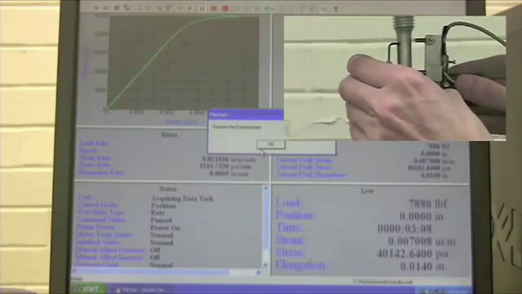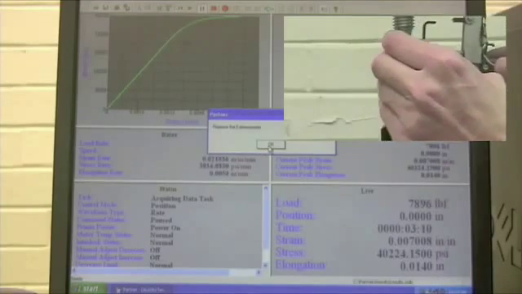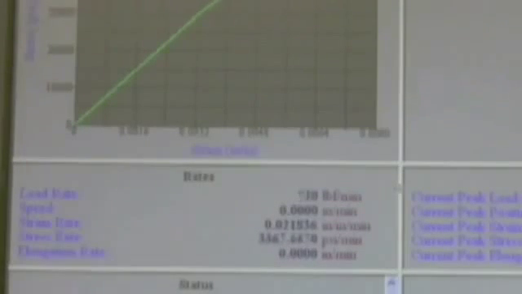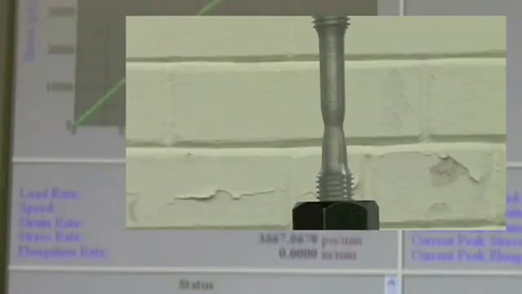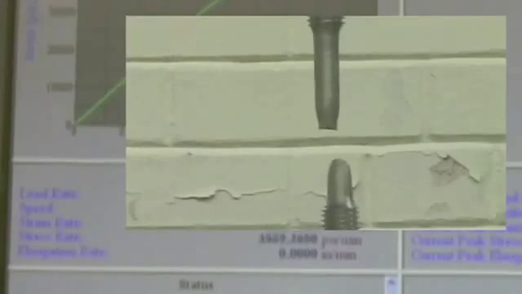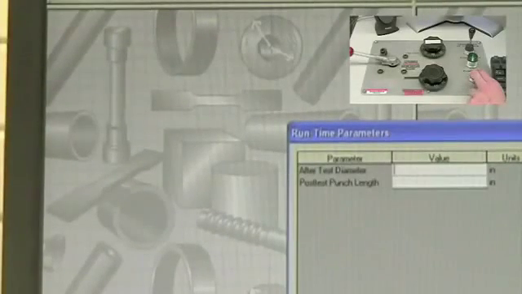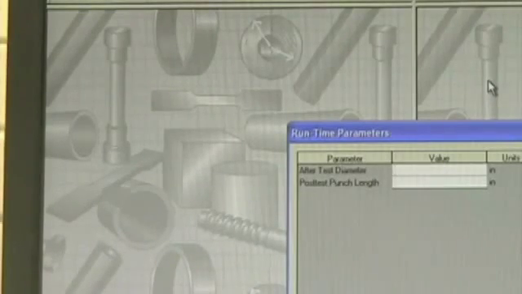Now for the extensometer, right there, we're just going to remove it. Very simple. Put it next to the computer, hit OK. Now after it breaks, you're going to want to hit stop pump, the red button right here. And we're going to want to take our measurements.